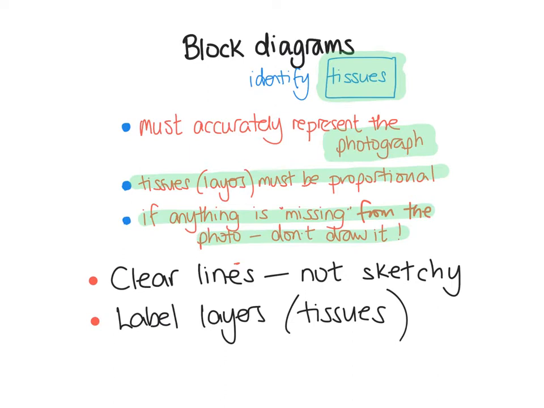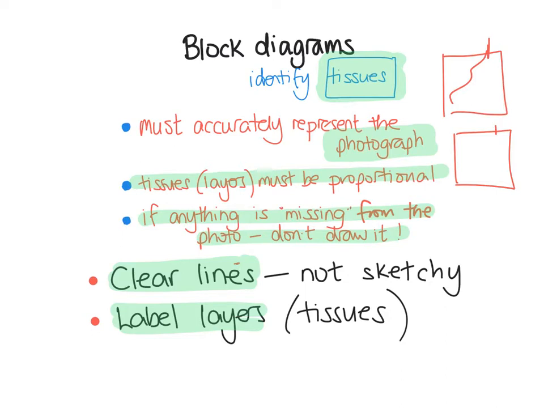In terms of your actual drawings, we're talking about clear lines, not sketchy, and obviously labelling the layers. So what do I mean about clear line? First thing you do, look at the photograph or the actual sample, identify your tissues. Draw the outline, make sure that it represents the photograph. So it's a good idea to work out, if you've got something that's that shape there, okay, well at the top there, it's about a quarter of the way there. So on your paper, put a wee mark there, and maybe it starts off in the bottom corner, so then you're going to try and copy the shape that you see there.